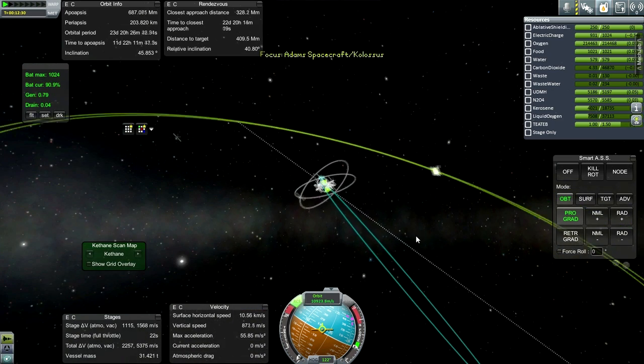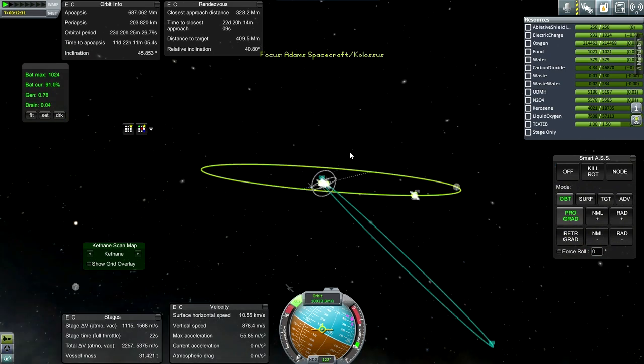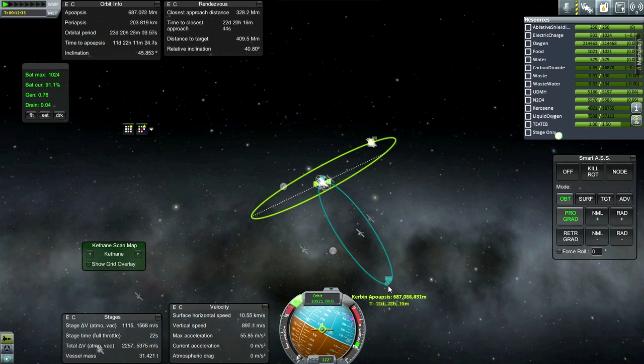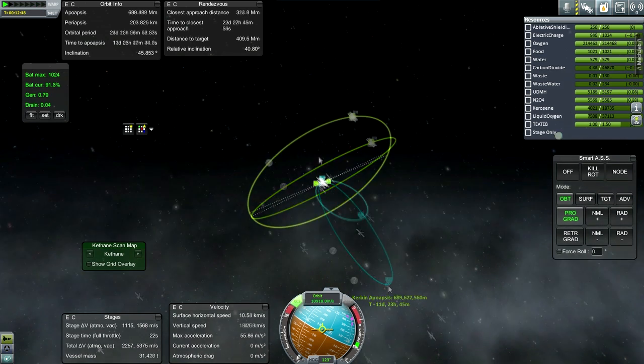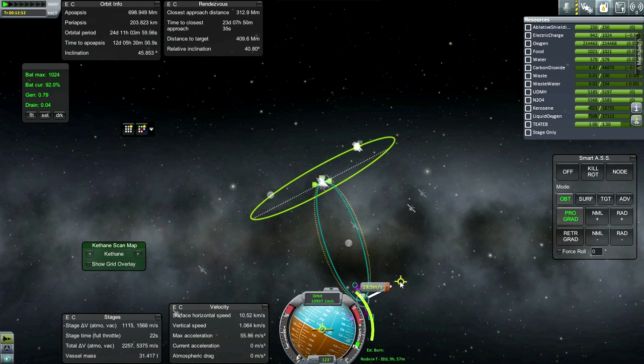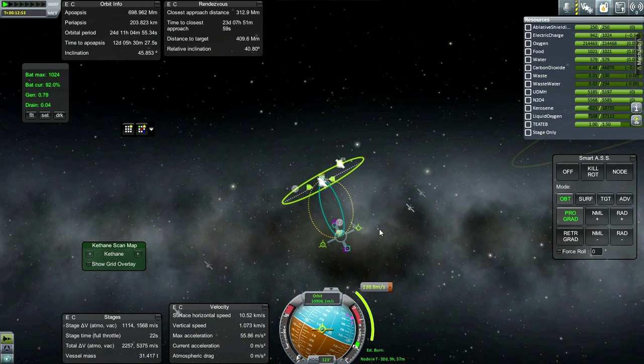What does that look like? Pretty far out. I'm not gonna relight the engine. What I'm gonna do is use RCS to pull me forward. Let's see how fast that goes. Okay, well let's hold on to that. Let me see. What happens if I circularize here? Again, could calculate it out. I'm just gonna try it.